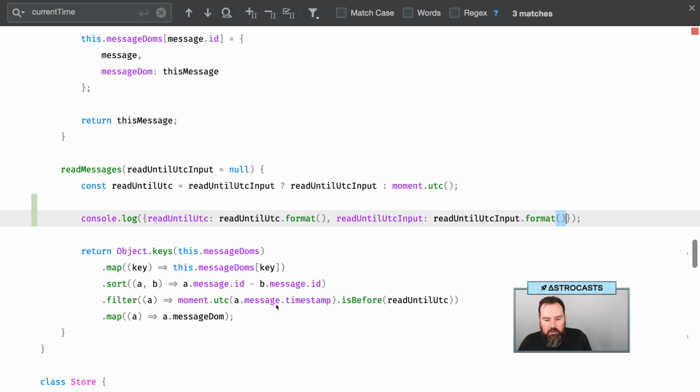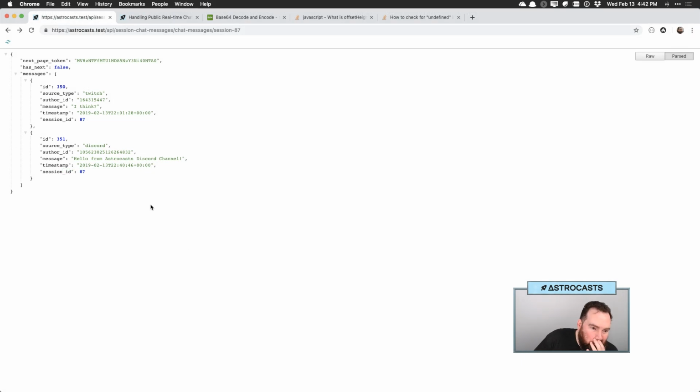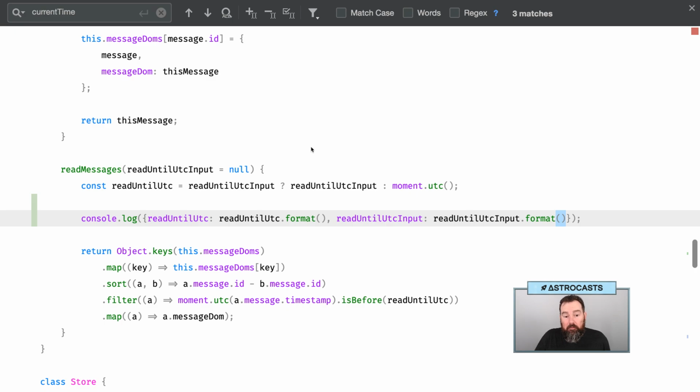So if the message timestamp is before read until, ooh. All right.